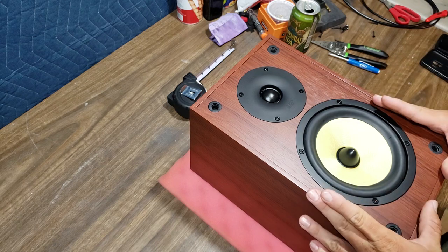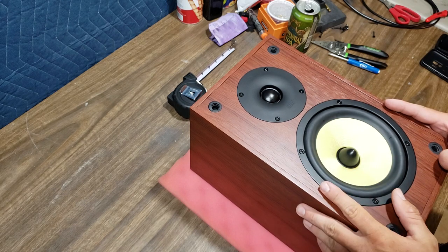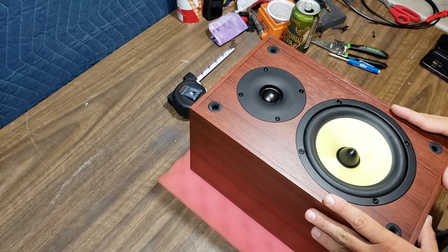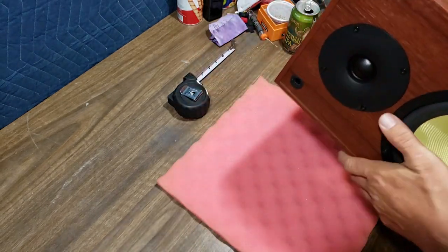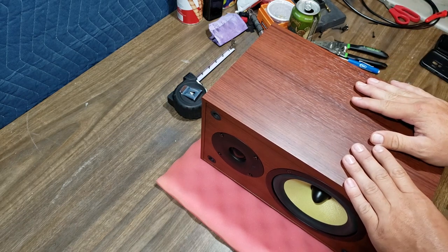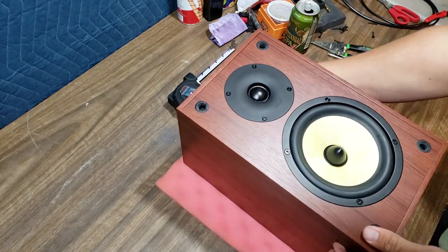Now, as far as the home theater, like I think I said in the first part of this, I'm just fine with 2.1 for home theater. Not really interested in the whole surround sound and running speaker wire all over the room. I'm just fine with a good set of front speakers and a good subwoofer. That's more than enough for me for movies, because I don't really watch a lot of movies. More often than not, in my free time, I'm doing this kind of stuff, tinkering, building, fixing, rather than sitting around watching movies. So, yeah, that's going to be the wrap-up for these.